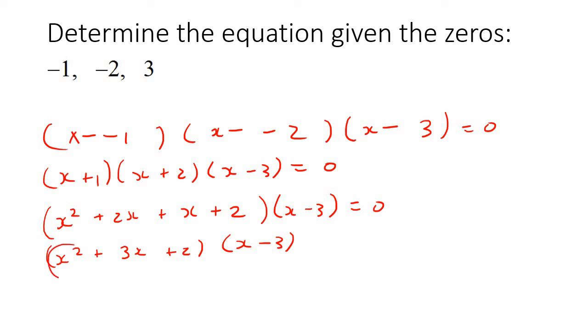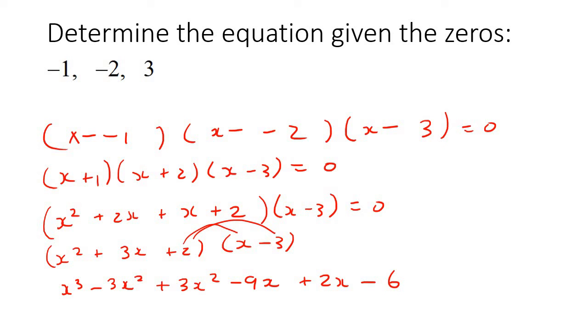Okay, so now I need to take this x squared and go multiply it with both of those terms inside there. So it will be x cubed, take away 3x squared. Then what I'm doing now is I'm taking this number and I'm multiplying that in. So it'll be plus 3x squared minus 9x, and then I'm going to multiply these two, so it'll be plus 2x minus 6. Okay, so now we need to go put the like terms together, so that's x cubed, then the minus 3x squared and the plus 3x squared, that's going to cancel out. And then the minus 9x plus 2x will be -7x, take away 6. And then, of course, I should be saying equals to 0.